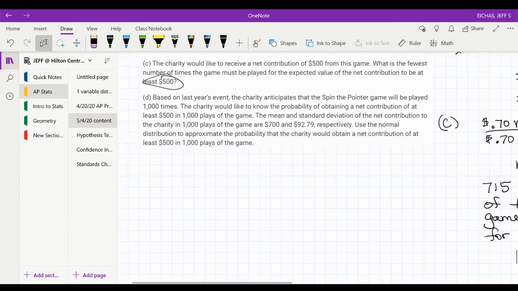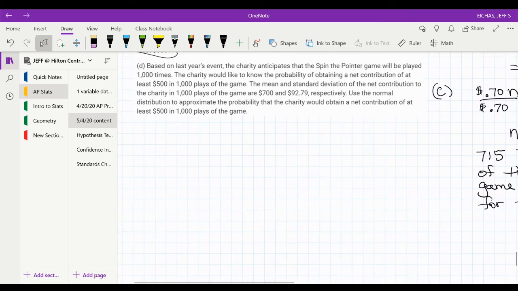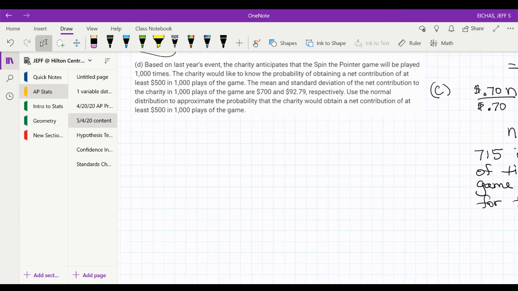Okay, let's see. So this one, okay. So they actually calculated for 1,000 trials the expected value, which, yeah, that would make sense. There's a way that they got that, but since they're not expecting us to understand that, we'll just leave it. We'll just read what they're giving us. Basically, they want us to fit it to a normal distribution. It is really a good idea to go ahead and draw that for them.